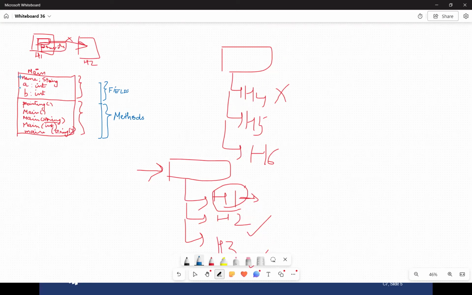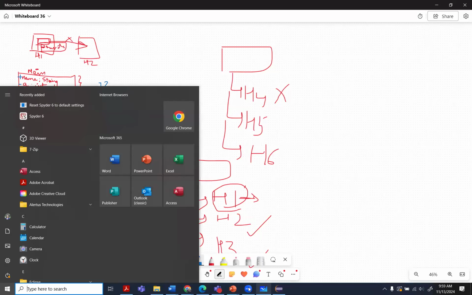Plus means public, it's a public field. Minus means it's a private field. If you have included public, it would be all plus signs in your UML diagram. If you have included private, then it is a negative sign. Let me go back to the slide.